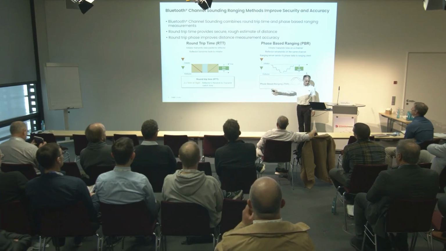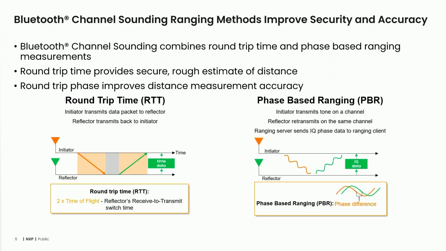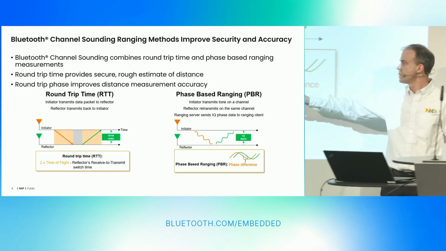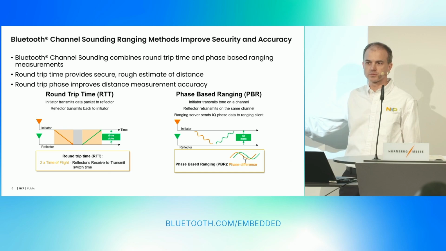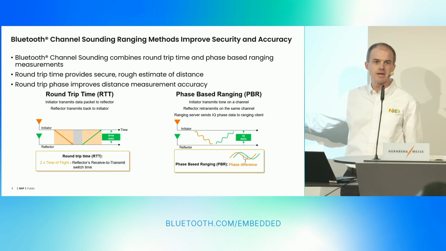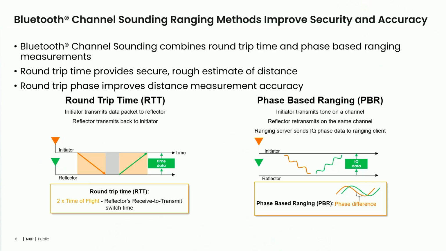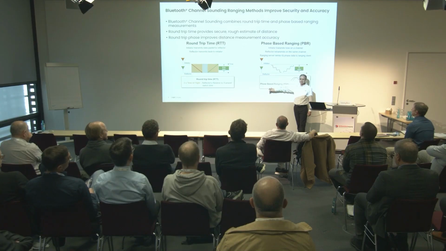So phase-based ranging is there to do fine ranging. It's measuring phase shift between tones that are sent between the initiator and the reflector. And then by calculating that phase shift, it can determine the distance quite accurately. But this certainly, theoretically, could be vulnerable to some very advanced attacks. And there's a bunch of things built in here that reduce those vulnerabilities, but it's in theory possible. So the algorithm looks at both and says, if this is very different than this, something went wrong, and we're under attack, throw those measurements out, right?